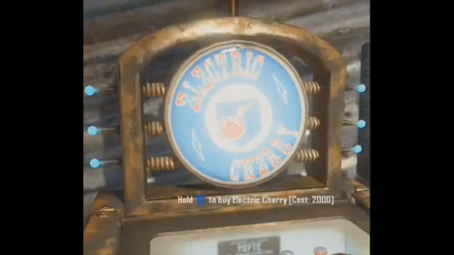Now before I go on, quickly, this is the Electric Cherry. Every time you reload, an electric burst goes around your person. It will kill zombies on low rounds, but on high rounds it will just get you points and save your ass if you get cornered. Anyway, on to the next bit of the information.